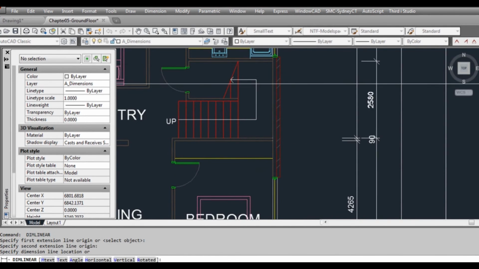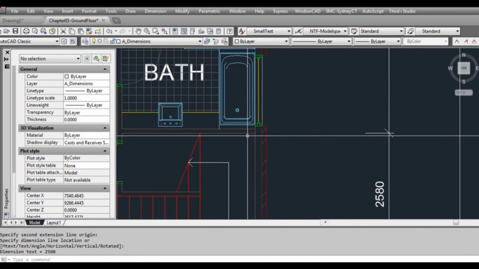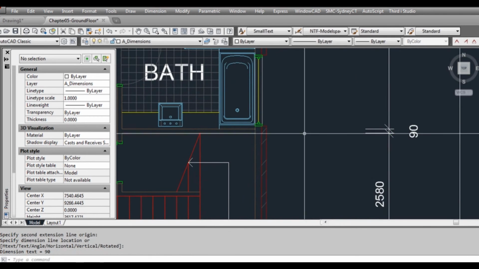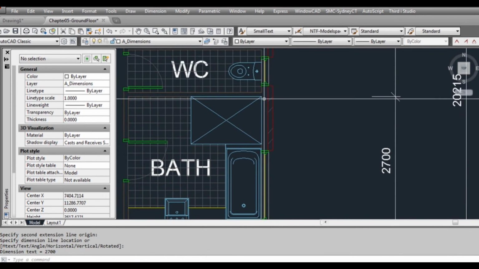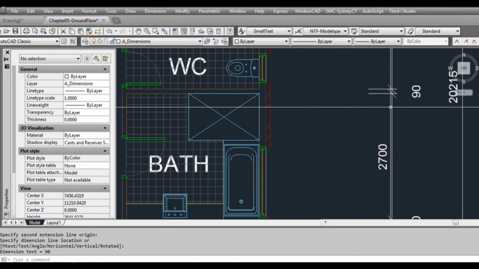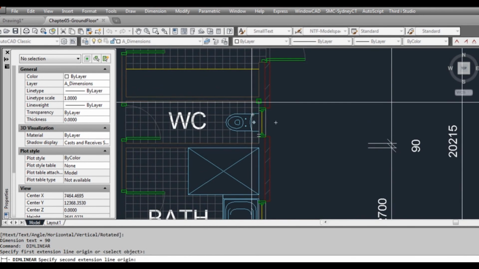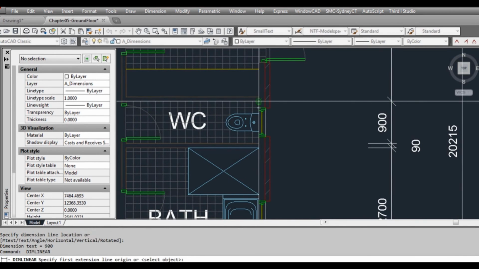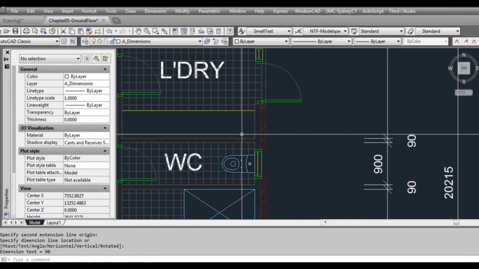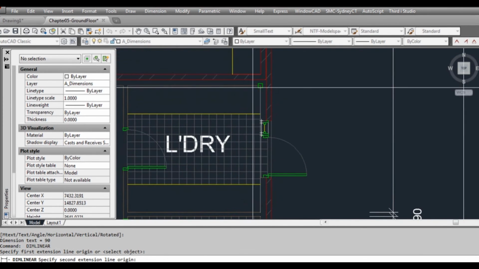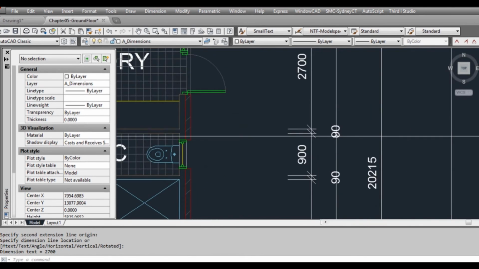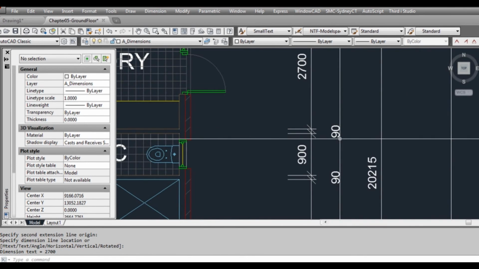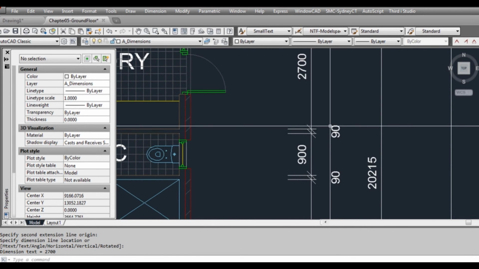Now with this video, I'm only going to do the ground floor plan dimensioning. You can take your time to do the first floor plan at your leisure. And just in terms of drafting too, as you can see, these 90mm walls, for instance, that's the actual thickness of the timber wall. It doesn't include the lining of the plasterboard, or if you're in America, I think you call it drywall.